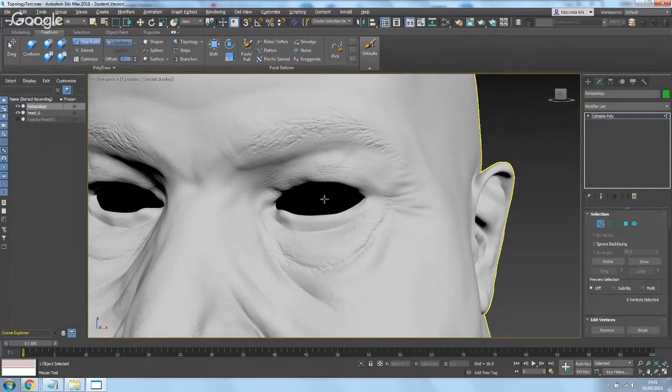So first thing is I'm going to draw in these first few vertices where I want my initial polygons to appear, like that. Then I'm going to hold down Shift and drag in from one of these edges to create the first polygon, like that. Then holding down Shift still, I'm going to click from this edge here, and I'm going to pull towards this edge here, and it will draw the polygon in between, like that. And I can keep doing that to go all the way around the model.